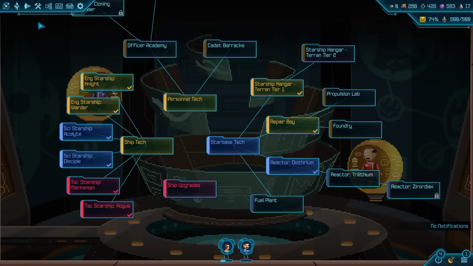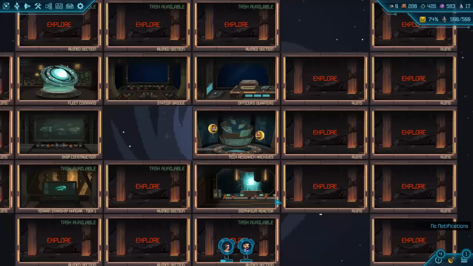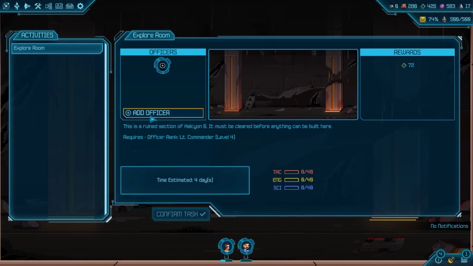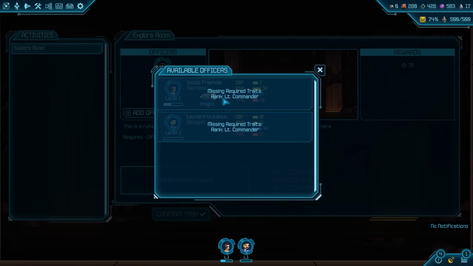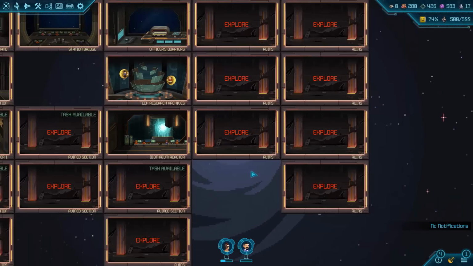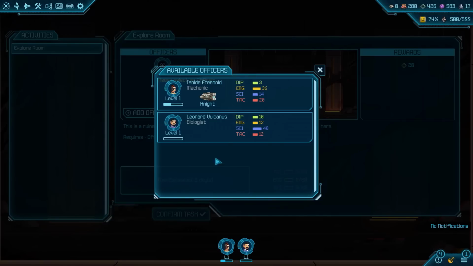Alrighty, and we're gonna need some room for it as well once it is completed. So let's go over to Starbase and we'll clear out this here. 4 days. Oh, that's a lot. Missing required. What? Oh, it's too far in. I see. Okay, hold up. Go back. Task available. There you go. So we can do this one, but not that one. It's just way too much for us right now.